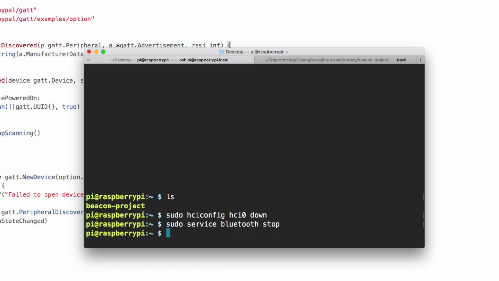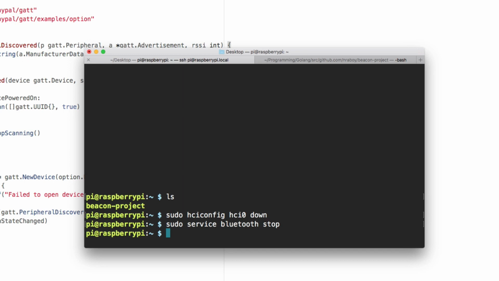Now, if you're not familiar with the hciconfig tool in Bluetooth, you do have to have this previously installed on your Raspberry Pi before you try to use this Go application. These can be obtained through apt-get, but you will need a properly configured Raspberry Pi unit for Bluetooth before you actually try this. So with that good to go, we can try to run it.